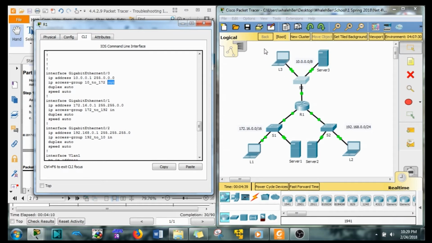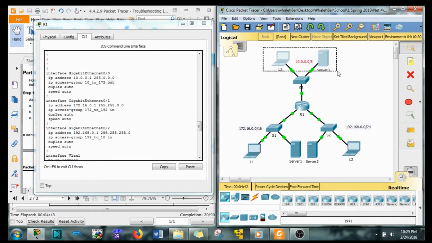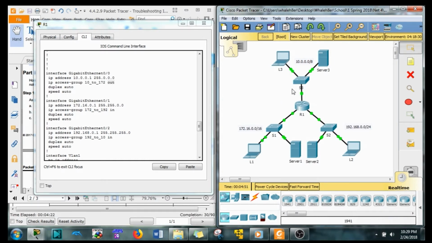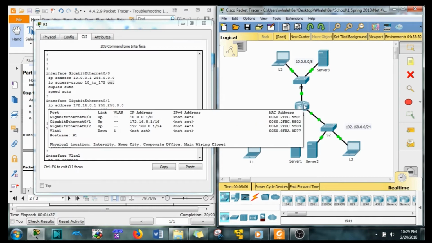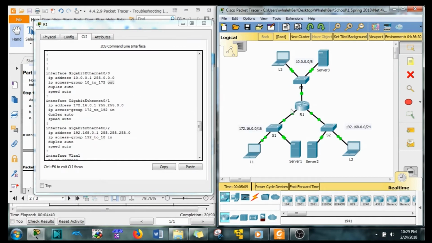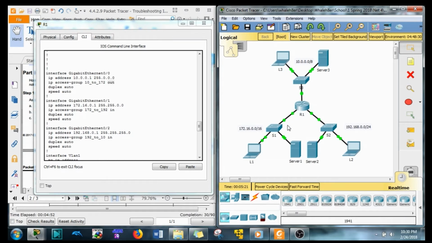So what's happening is we want to block HTTP traffic from this network going to server 1. What's happening is it's not doing that because this is in the out configuration. It should be in the in configuration. Why that matters is traffic from this network going to or in to the router interface should be blocked. I'm just telling you how this works. If it was an out command, it should be put on this interface. Why? Because it's going from this network, which we're trying to block that traffic, going out of that interface to this network.